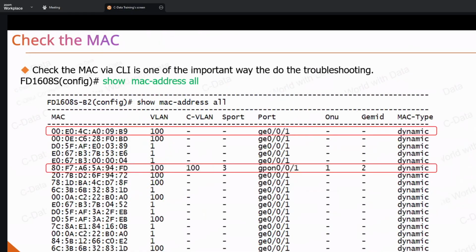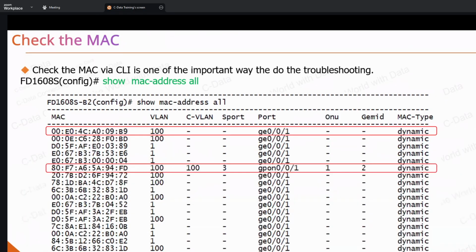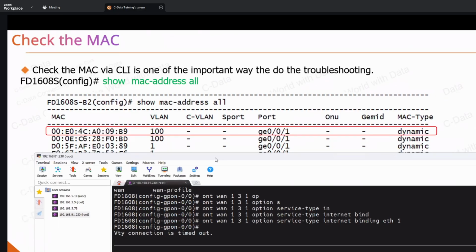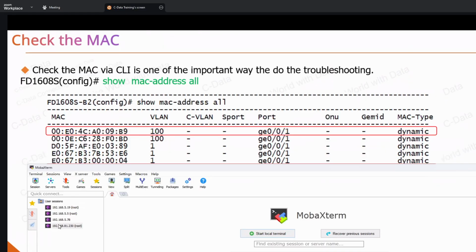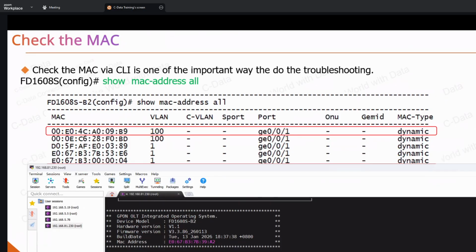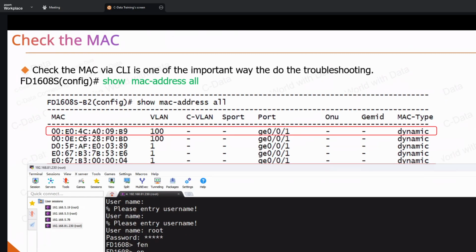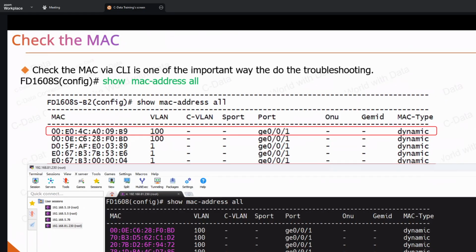So this one is how to check. After we finish the configuration, we need to check the MAC. Let's check the MAC. We see the VLAN.